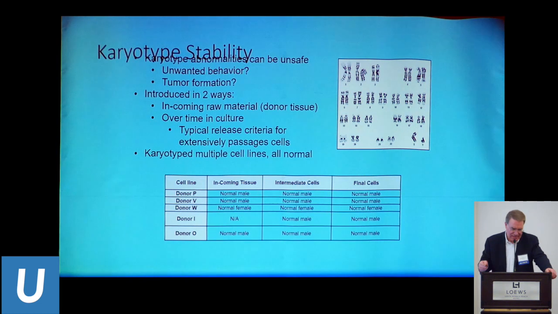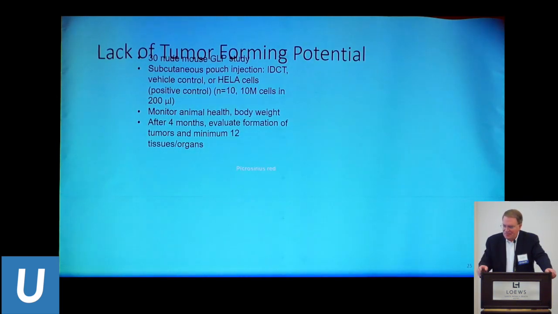After we process them and then culture them and reculture and expand our cell population, the karyotypes stay completely stable, so important genetically. And beyond the lack of tumor formation in vitro, we've also studied them in vivo. In fact, this study that I'm showing here was done in a GLP fashion, good laboratory practices, in anticipation of doing an FDA clinical trial. You've got to prove to the FDA that your cells are safe in a variety of ways, and one way you do it is in an animal model against a control.